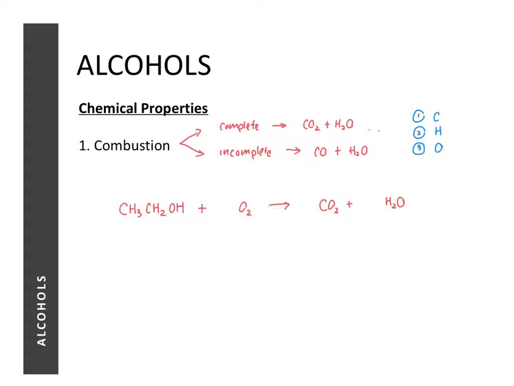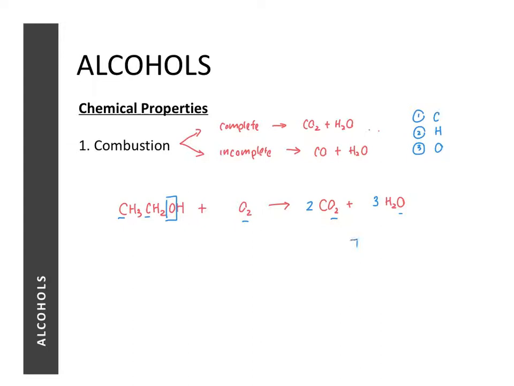So now let's try to balance carbon. We have two carbons on the left, so we need to balance with a 2 for carbon dioxide. Next we balance hydrogens. There are 6 hydrogens on the left, so we need to balance with a 3 for water. Now lastly we need to balance oxygen. Most of the time we can just compare the oxygens in carbon dioxide and water with oxygen. However, for alcohols and carboxylic acids, you need to take note that the organic compound itself contains oxygen, so you need to account for that. What do I mean by account for that? The number of oxygen atoms on the right is equal to 7.